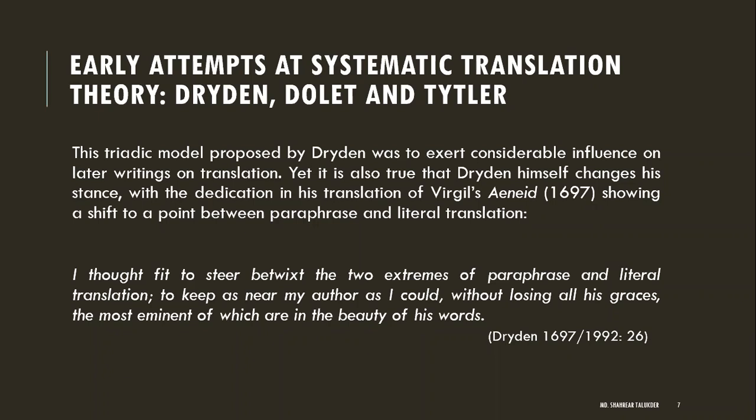And at the same time, the beauty of the words, the way the original author used the words, the diction, you can also keep the same diction. That means the equivalent in your target language. So you can maintain that. That's why he's saying that the amalgamation or combination of paraphrase and literal translation, these two extremes, if you can invest that while translating a particular work from source text to target text, or source language to target language, then in that case you can gain more. Your work will be regarded as a very good translation, and you can be very close to the original text and also the author.